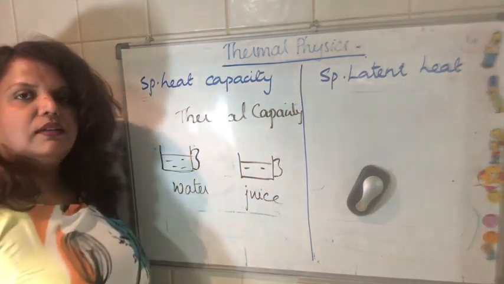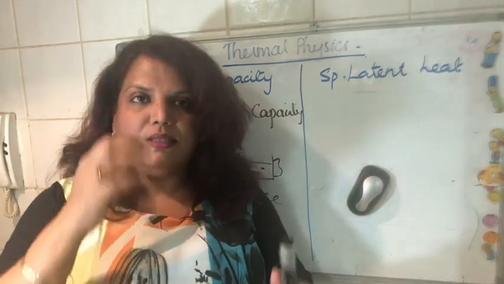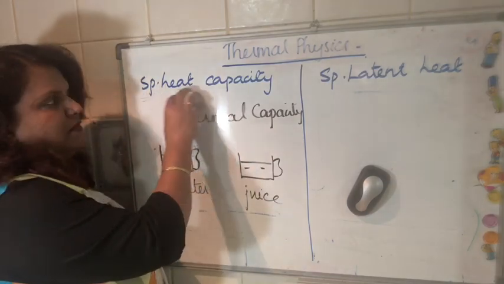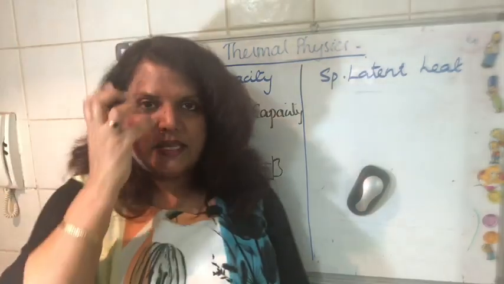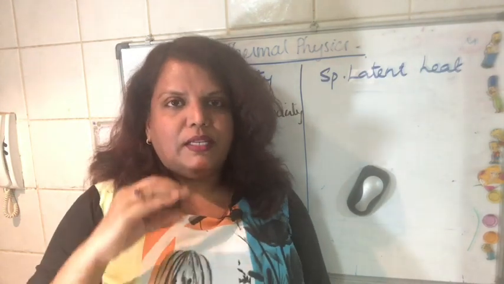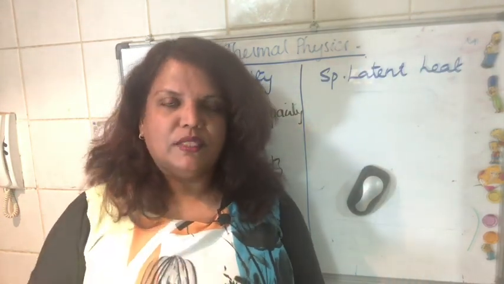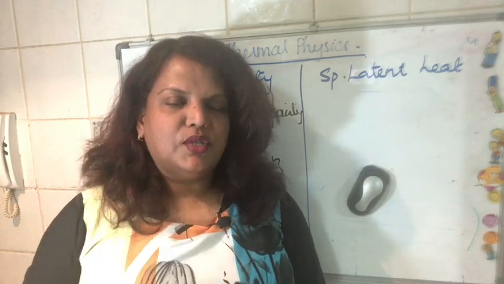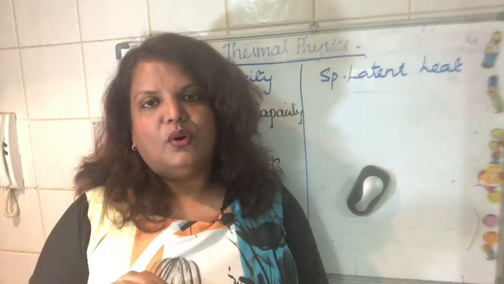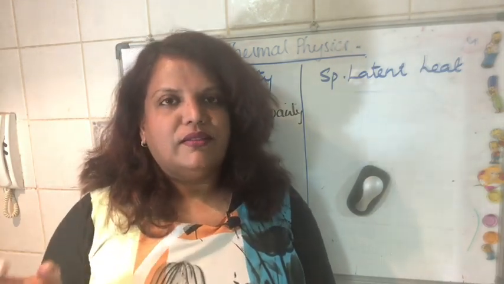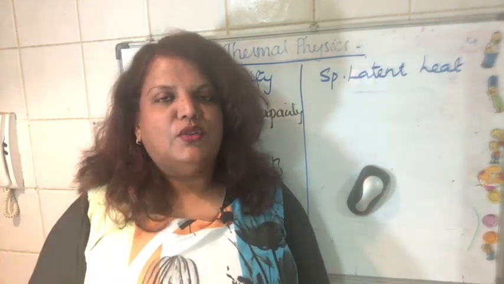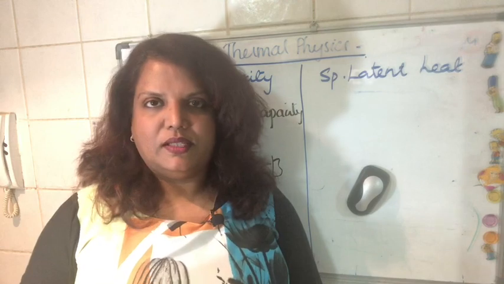So this gives you what? The energy required to raise the temperature by 1 degree Celsius. So what's the difference between thermal capacity and specific heat capacity? Specific heat capacity is for 1 kg of a substance. If I take water, 1 kg of it, and I want to increase the temperature by 1 degree Celsius, how much energy should I supply? That value is called specific heat capacity, which is roughly 4,200 joules of energy supplied to 1 kg of water to increase its temperature by 1 degree Celsius.